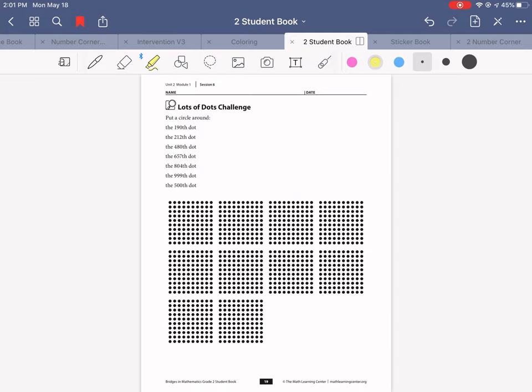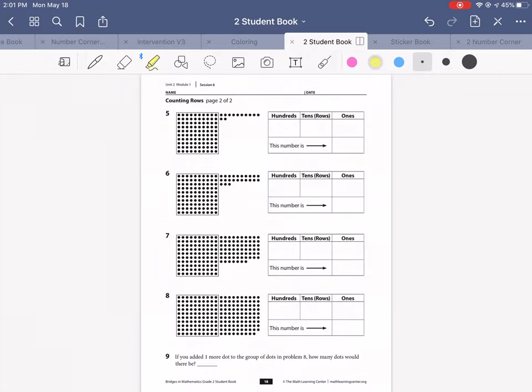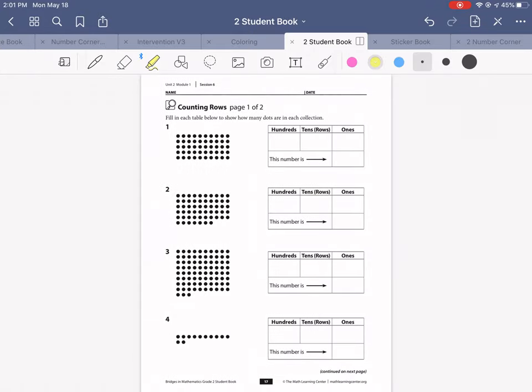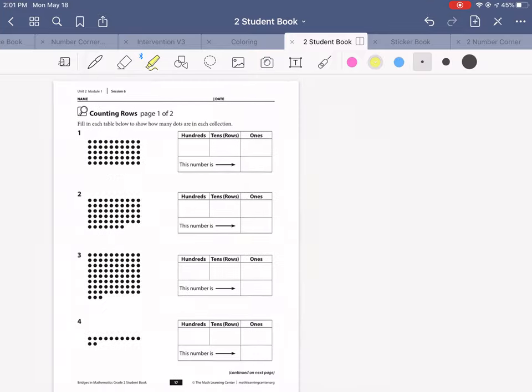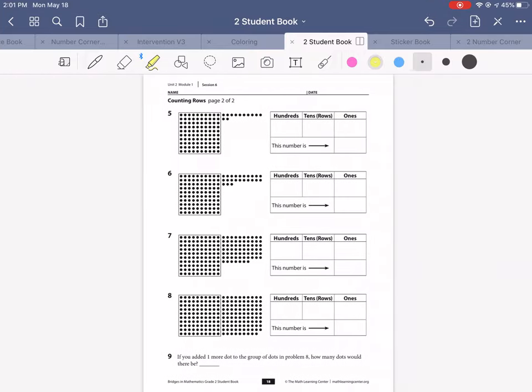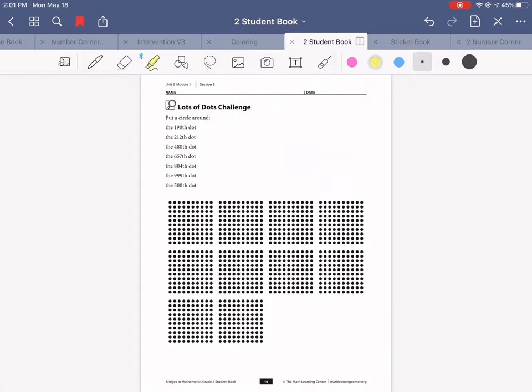All right, so we are looking at dots, and a couple weeks ago, we looked at a couple pages, pages 17 and 18, where we figured out how many dots there were. And right now we're looking at a whole bunch of dots. And rather than counting up how many dots are here, although you might be able to do that and tell me how many dots are here, we are going to be looking for a specific dot.